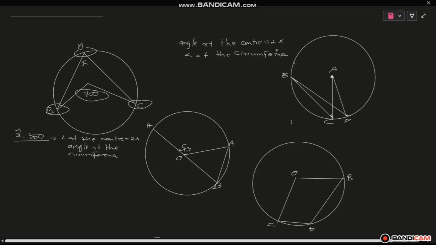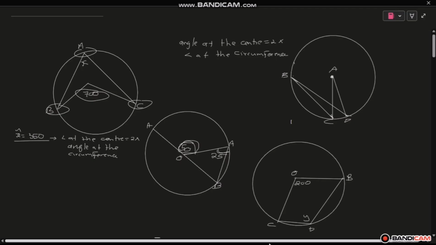So let's say O, we have 50°. O is our center, and they want us to find the angle A here. So let's label it. We'll have 25°, because angle at the center is 2 times angle at the circumference. That's very, very important. And what you must note here, 50° is outside the shape, so it can become the center. I hope you understood that. It must not be inside the shape, but it must be outside the shape ABC. I'm not sure if I wrote A here, but that's very, very important. I hope you understand what I'm trying to say.